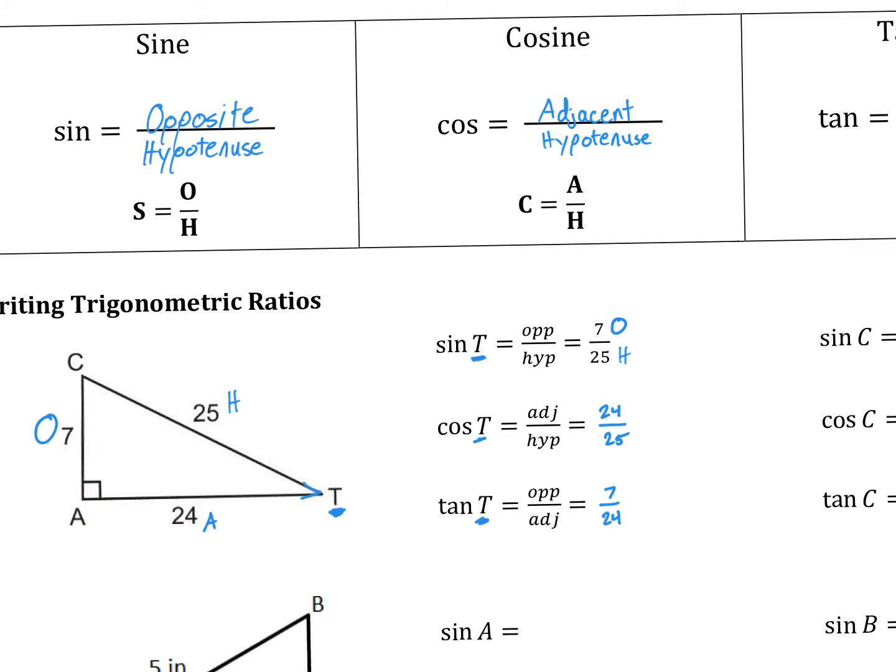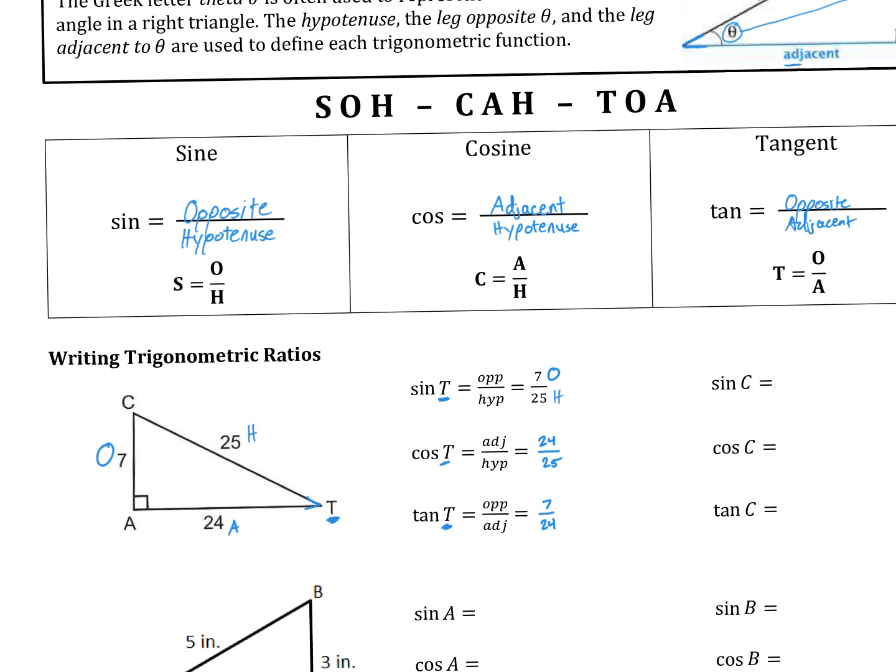Now we're going to do sine, cosine, and tangent of C. This one I'll do in red. I'm going to underline the C here. And from C, the hypotenuse is still the 25. The hypotenuse is always across from the 90-degree angle. But from C, the 24 is opposite, and the 7 is now going to be the adjacent. Remember, adjacent and hypotenuse always make up the angle, then opposite is over on the other side.